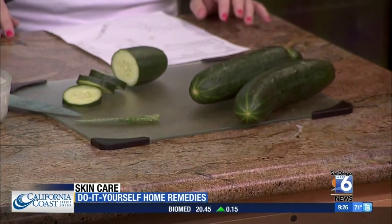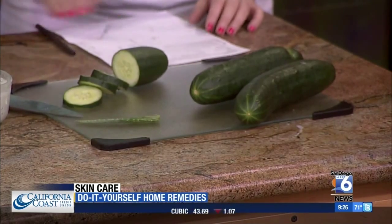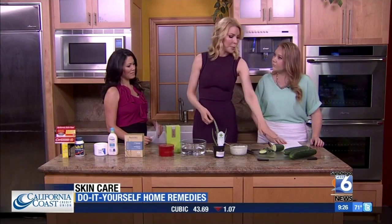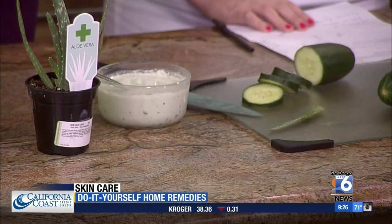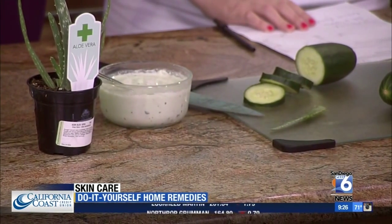Cucumbers. I know, and probably a lot of stuff you already have in your kitchen, which is what we wanted to feature. But cucumbers, especially if they're cold, are going to feel really good on skin that's been irritated from a sunburn. You could put a couple on your eyes if the face is affected. But what we've done here is, beforehand, we used a little blender to mix some cucumbers as well as a little bit of an aloe vera plant, which is soothing and has healing properties. Added a little bit of yogurt because that dairy sort of cools as well. And this is something you could use just with a little paintbrush and put it on your skin and the affected areas of sunburn, and it's really going to soothe it and help it heal a little bit faster.